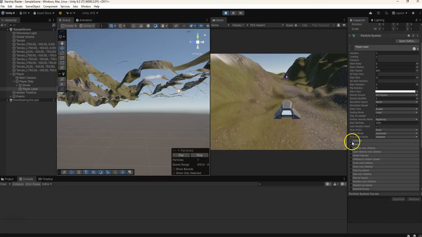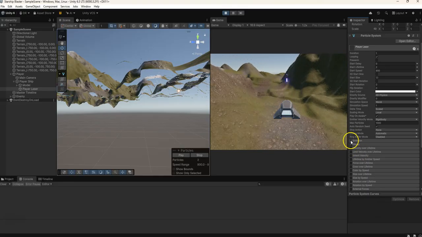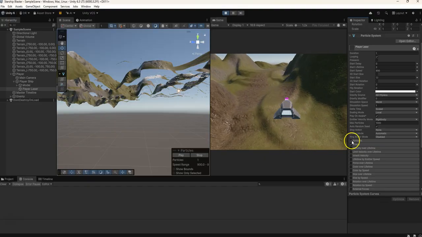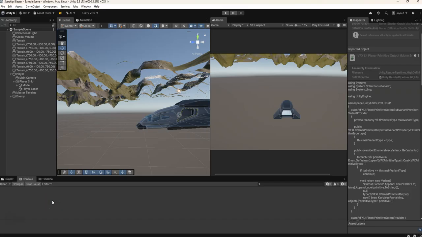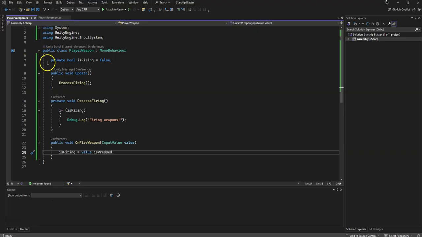So I'm actually going to want to use that as the thing I control and expose it within Unity so we can toggle it on and off for when the player is actually doing their firing. Instead of us simply having a debug message, we can make this into something worthwhile for the player to see. So let's go ahead and get started with that.